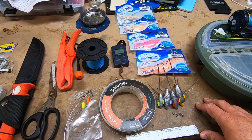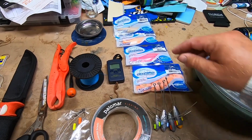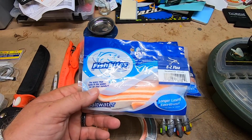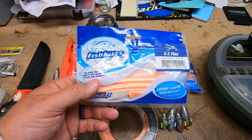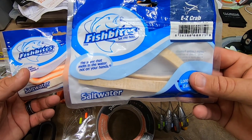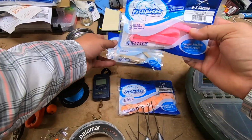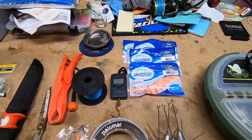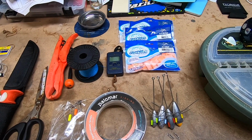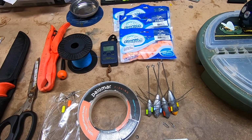So the one thing is what we want to always do is we want to show up to the beach with enough bait. You never want to run out of bait. So sometimes we're not able to get some, maybe we can't catch our sand fleas with our sand flea rake. So I have an alternate sand flea flavor fish bite. Crab is the one that most of the time you don't bring to the beach. So I always have crab fish bites with me. And then shrimp and clams. Those are the ones that really work here in Jacksonville. Squid works a little bit offshore and north in Brunswick area. We don't really have a whole lot of success with it.